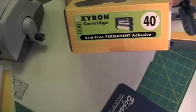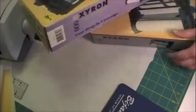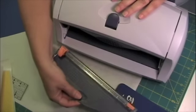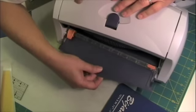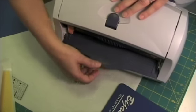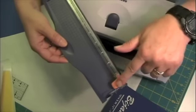And then this one is the cartridge of adhesive. It says it has 40 feet. Okay, this one comes with a cutter, and it's packaged separately in the box. And you slide it in there until you hear it click and you feel it's not coming out. And this is the cutting blade right here.